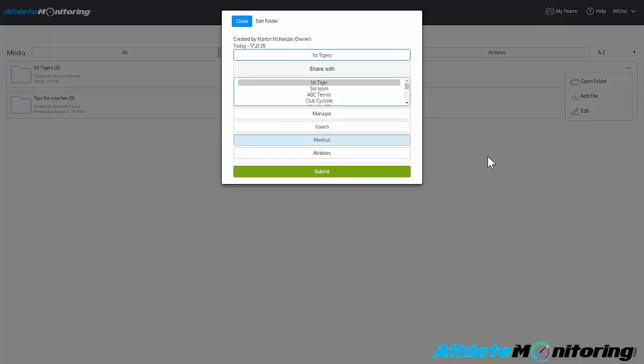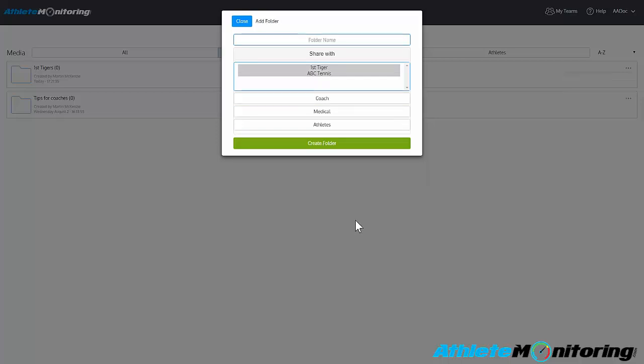You'll see that because this folder belongs to an owner, the manager option is still there, even though it wasn't there a moment ago when we were creating a folder. This is because when you're editing a folder, you see the options that the folder's original creator saw, not the options you would normally have. Now let's create a folder and not give anyone else permission to it.